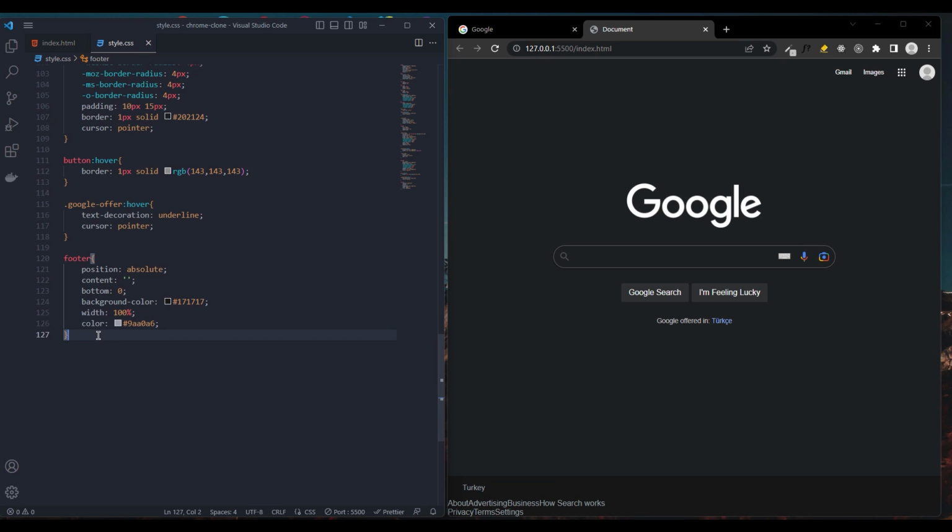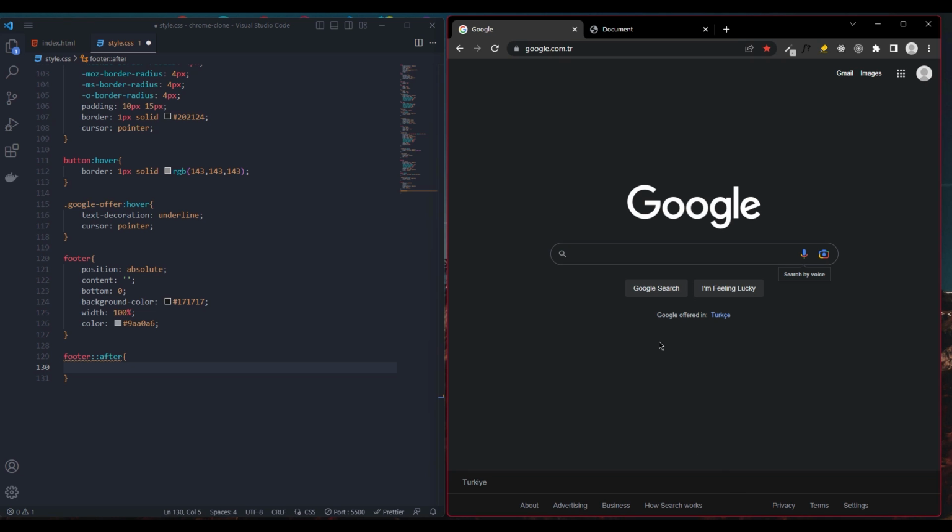Now we use footer after for the line you see here.